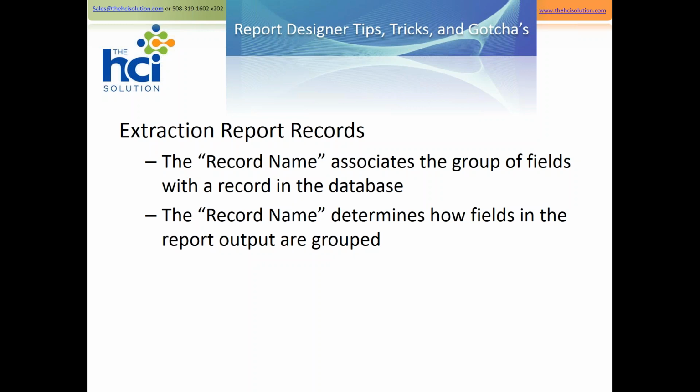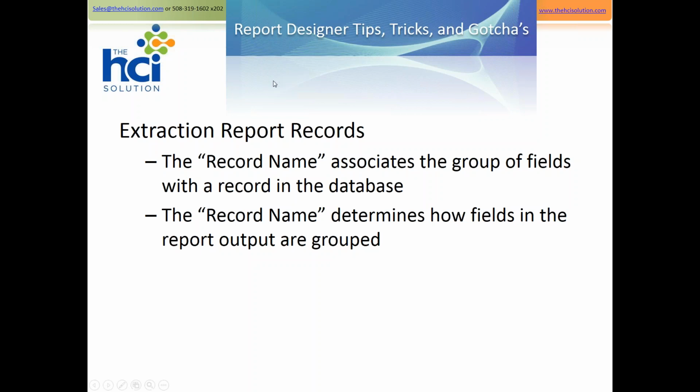So if you're in your extraction report, the first field that you type into the extraction report, if that is reg account name, that field is in the main reg account record. And then that record name that you supply there will be associated to the reg account main record, and all the fields in that section have to be from that record. I'll show you a screenshot of that in a minute.